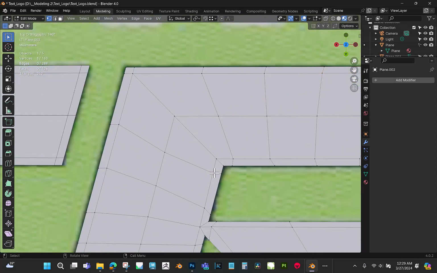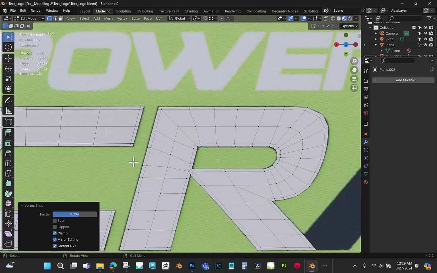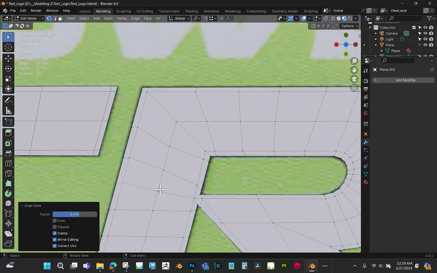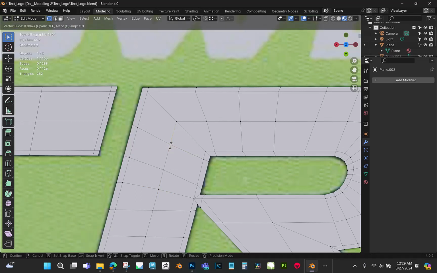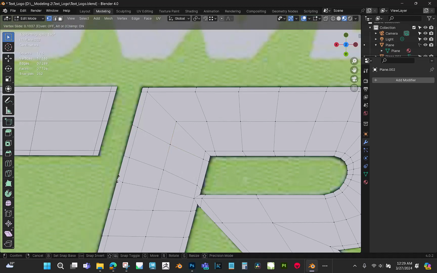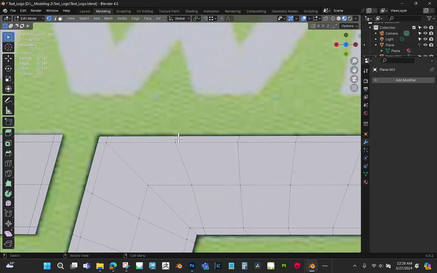So yeah, you could balance it out this way too. These are still a little crooked, but this is important when you're showing off your models, like if you want to get a job at a high-end place. They're going to want to know that you know proper topology. And this is where it starts, with simple stuff like this. Like, can you do text correctly?